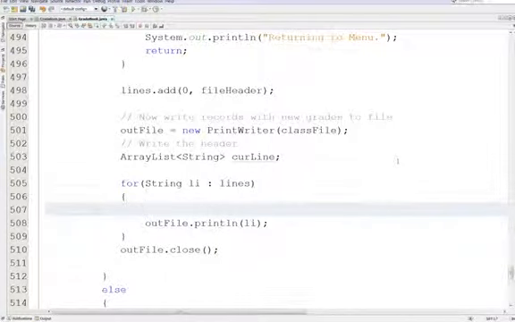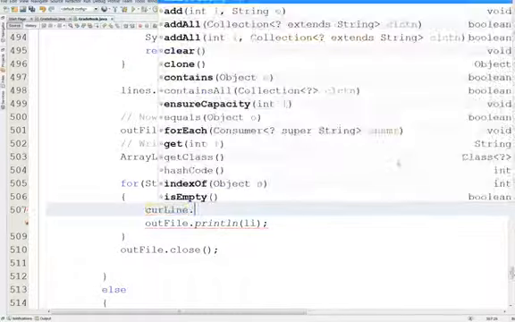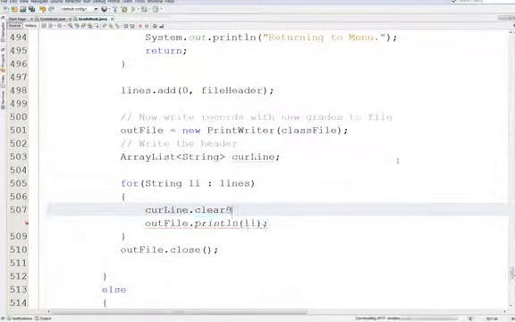And so now this is kind of weird because the first thing I want to do is clear curLine. The reason for that is as I go through the loop on the subsequent passes after the first, I want to empty the array list and then put the current line into it. So curLine.clear will remove all the elements from it. And of course, the very first time there aren't any yet. Okay, that's all right. All right, what's this issue here?